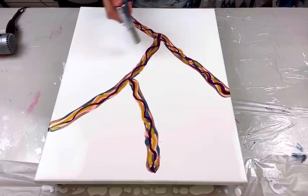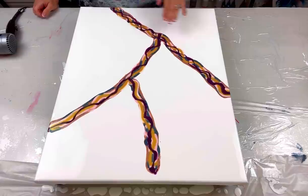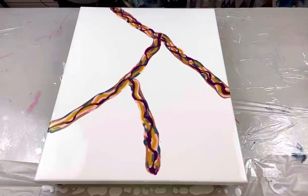Okay. So I'm going to start here and blow my way into this negative spot here, then probably continue here, and then go out that way. So again, as always, think about how you're going to blow everything out before you actually turn your hair dryer on and get going. All right, so let's get started.